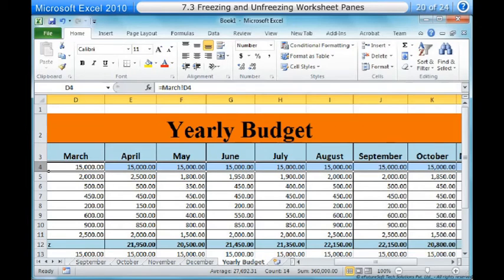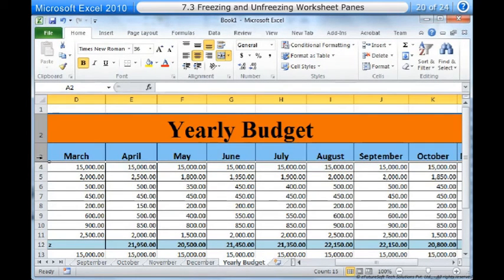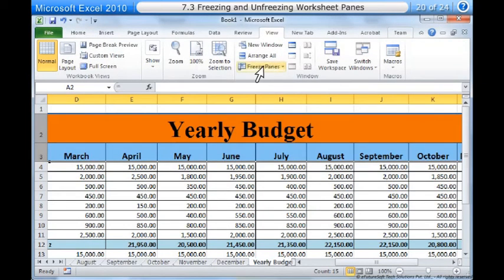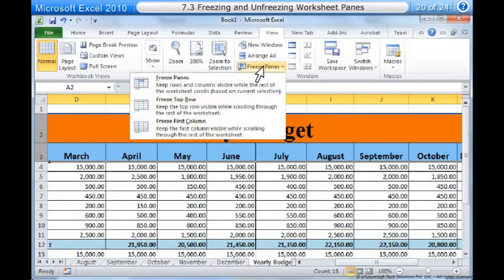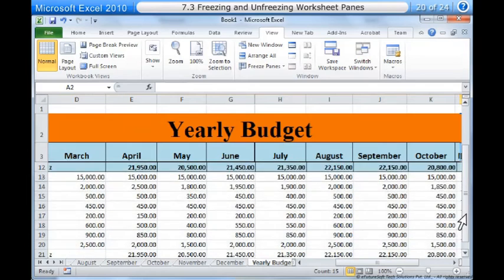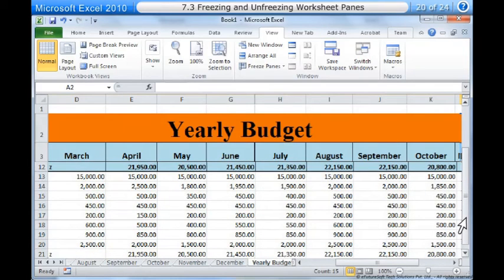To freeze rows. 1. Select the row below the rows that you want frozen. For example, if you want rows 1 and 2 to always appear at the top of the worksheet even as you scroll, then select row 3. 2. Click the View tab. 3. Click the Freeze Panes command. A drop-down menu appears. 4. Select Freeze Panes. 5. A black line appears below the rows that are frozen in place. Scroll down in the worksheet to see the rows below the frozen rows.